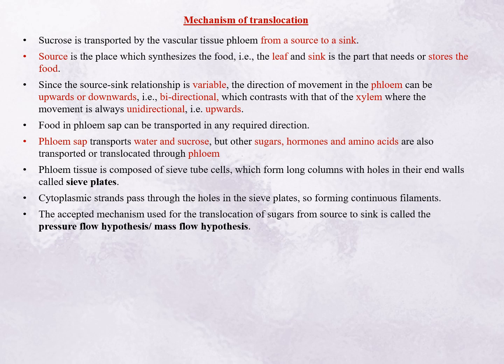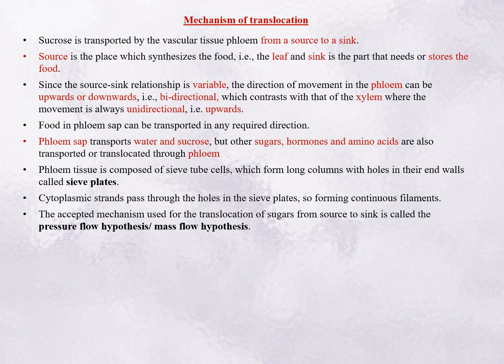The sieve plate takes part in this process. The sieve plate, as we all know, is a long column with holes at their end walls, and these end walls are considered as sieve plates. Each hole is connected through a cytoplasmic strand, and hence it flows from top to bottom. The whole source to sink concept is completely based on the pressure flow hypothesis or mass flow hypothesis.